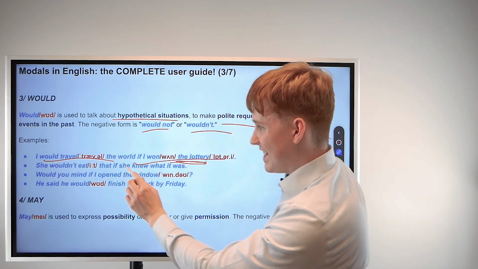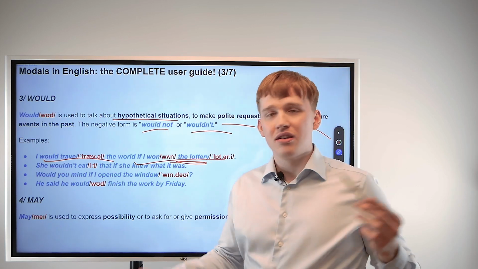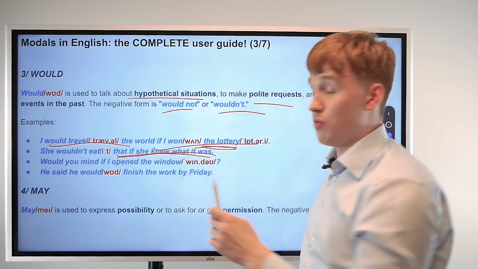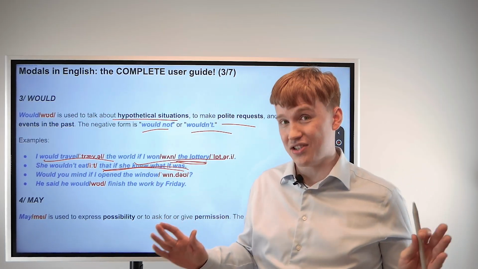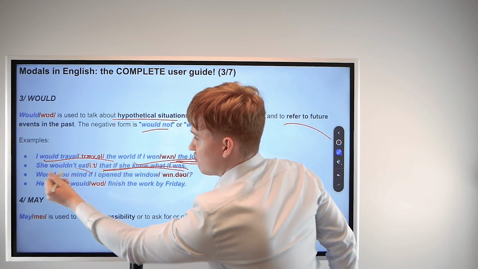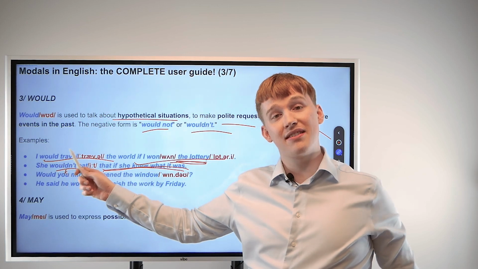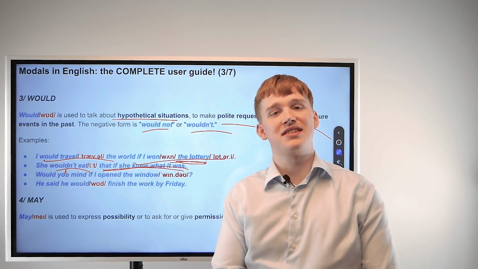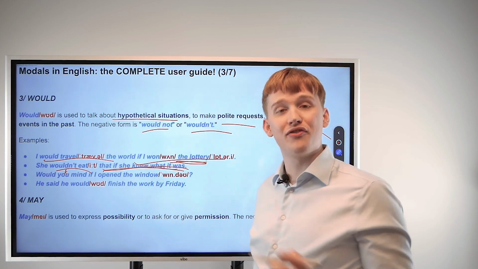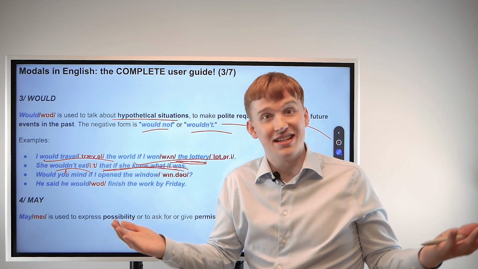She wouldn't eat that if she knew what it was. So if she knew what this was, so she doesn't, so this is a hypothetical situation of her knowing that. But if she did, she wouldn't eat it. So we're using something that is a fact of something that would happen if the hypothetical situation was true. There we go. So we use these quite often when we're trying to say something that would happen in a certain situation that isn't true.